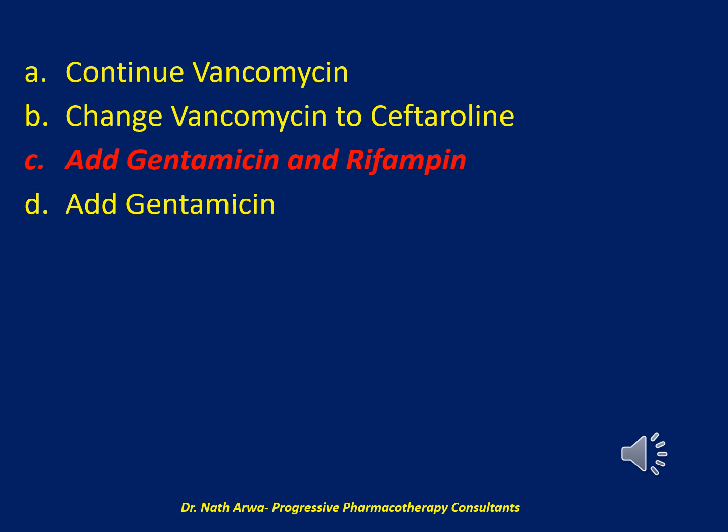And the correct answer is C. Add gentamicin and rifampin. Patients with a cardiac device infection and vegetation on the heart valve should be treated according to infective endocarditis treatment guidelines. Although surgery is scheduled in 2 days, surgical removal is often more difficult in patients with long-standing devices because of the presence of scar tissue.